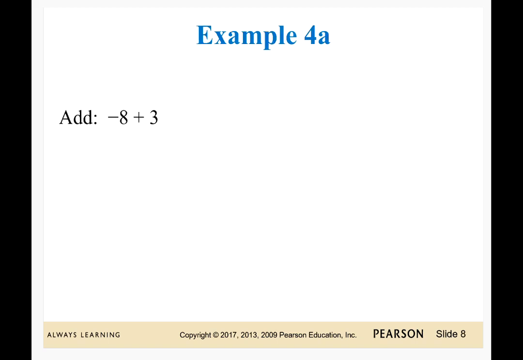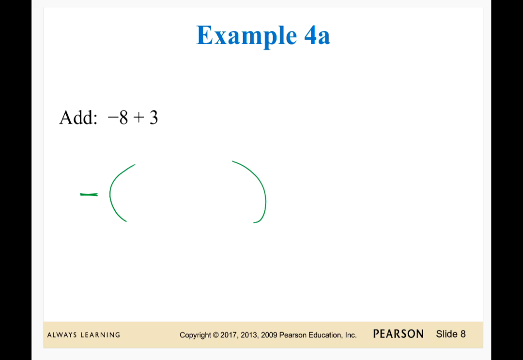All right, so we have a -8 plus a 3. And again, I start with the signs. I don't start with just subtracting the absolute values. So I start with the sign. I notice that this 8 has a negative sign and this is a 3. So this has the largest absolute value. So I know the answer is going to be negative. And then I'm going to subtract their absolute values.